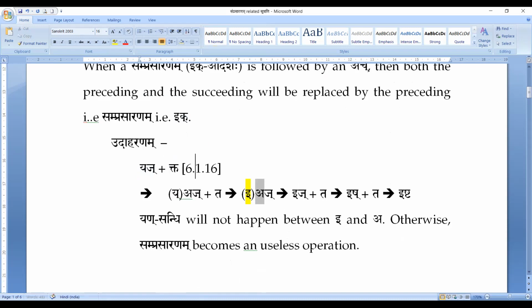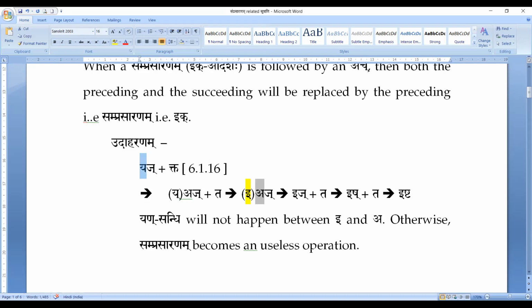I think it is 6116. Not required now. Just know that much. Now, edge will undergo samprasaranam. Edge has got edge. And when you say undergo samprasaranam, it must have n letter. Without n letter, it will undergo samprasaranam. Therefore, you have to find what are the n letters here.